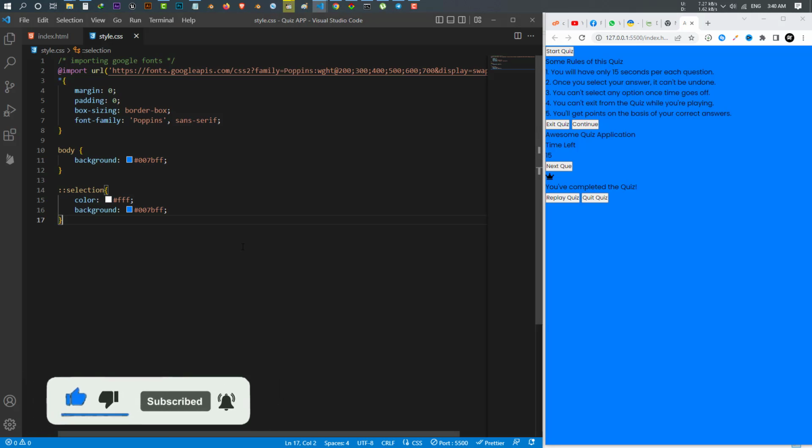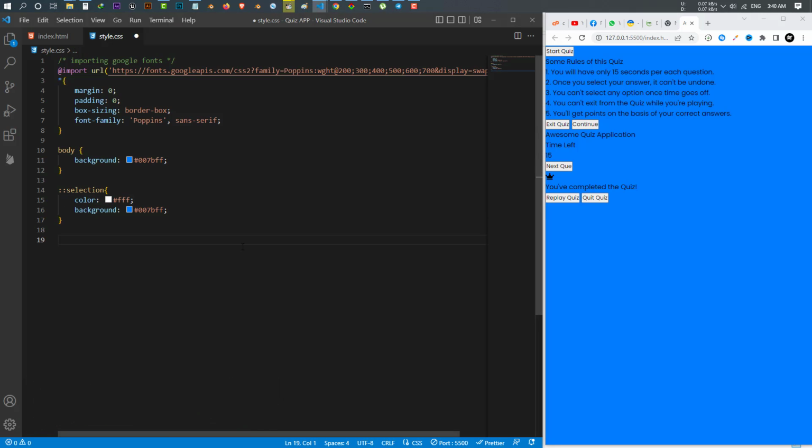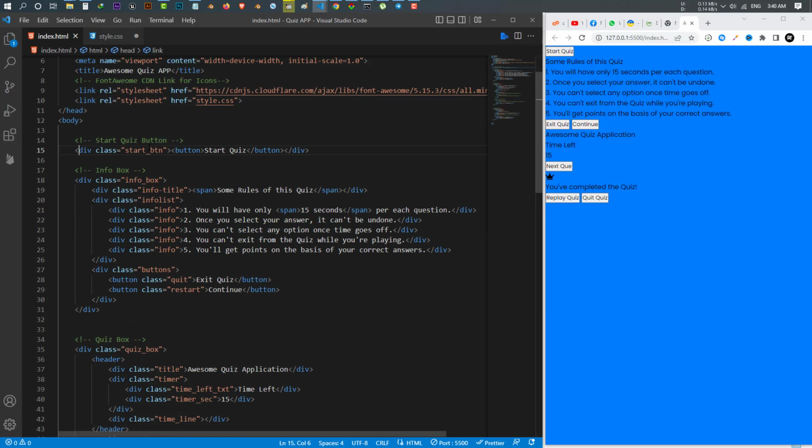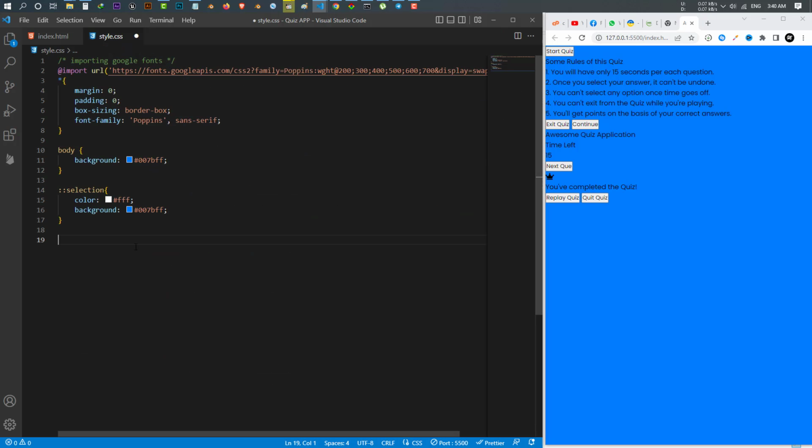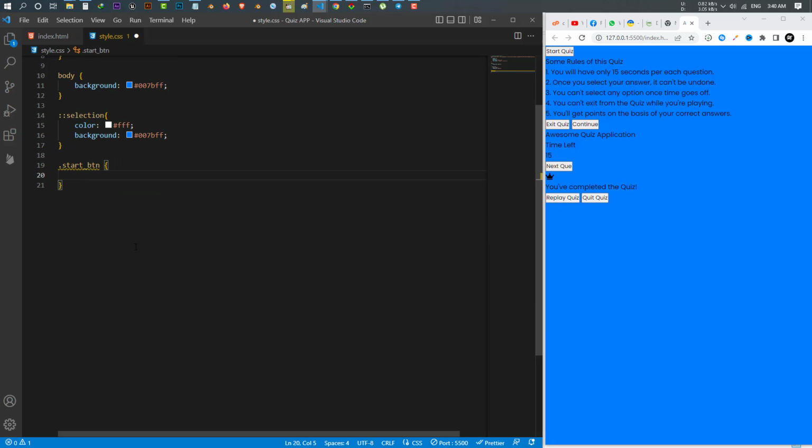After the selection, I want to select my start button and give some style to my start button. So if you go to our HTML file, this is our start button with a class start button. So I go to my style, use dot to select it by class, and I give it some design. Okay, I don't want to apply this design only to the start button because we have multiple buttons, so I want to select them all and apply one design to all of them.